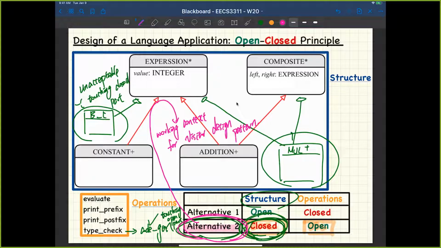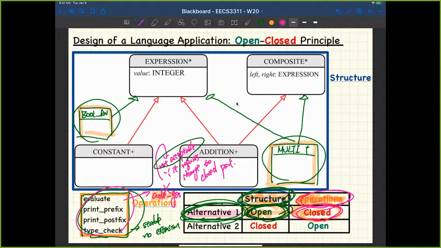Every time before you decide that you're going to apply the visitor design pattern for your projects, you should always consider, number 1, the open-close principle. Think about whether the language structure, the structure of your composite, is going to be open or closed, and accordingly, whether the operation to operate on the tree should be open or closed. If you end up having this particular alternative number 2, then the visitor design pattern is the way to go. On the other hand, if for your particular system you don't think the structure of your tree is going to remain stable, which means it's going to be open, in that case, visitor is not the way to go.